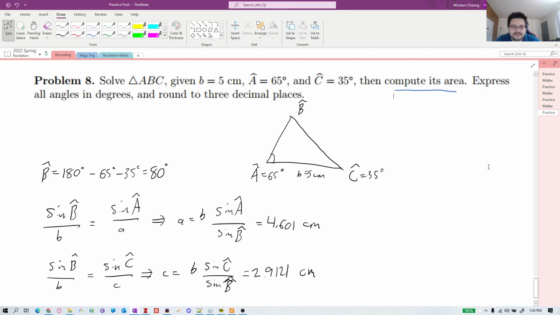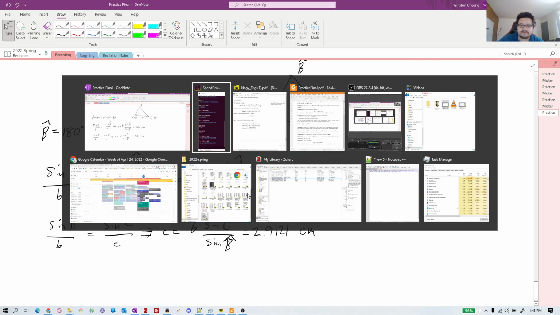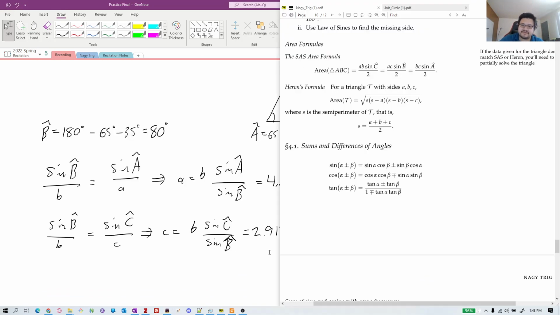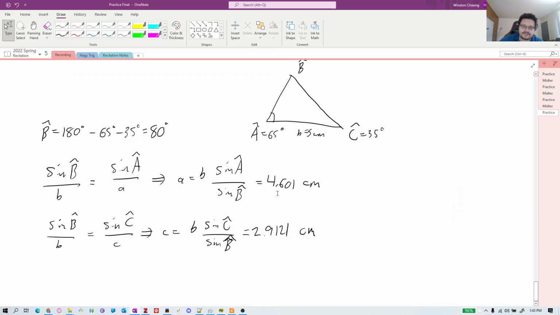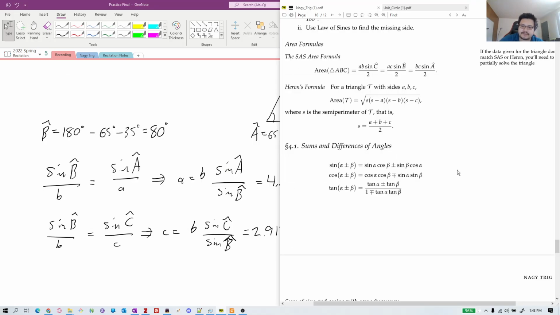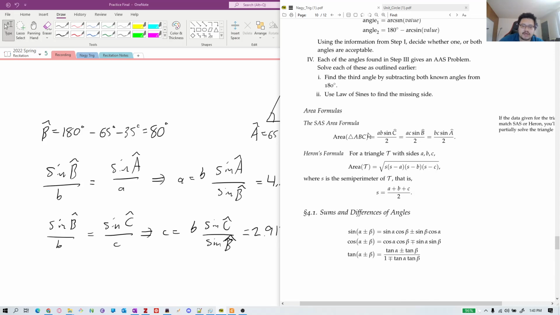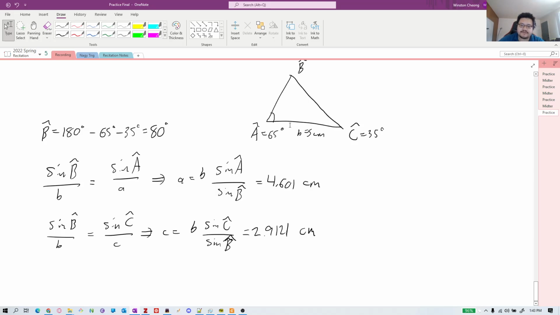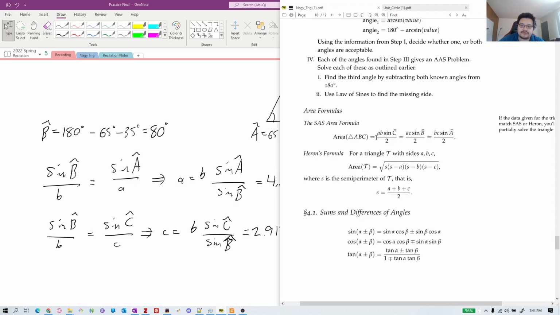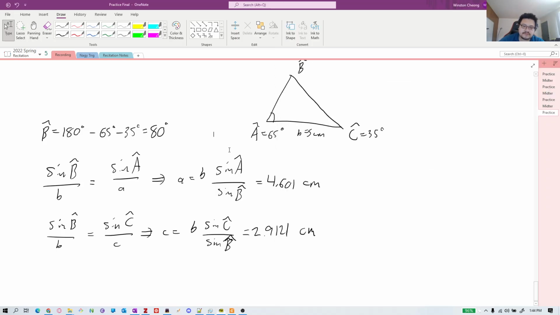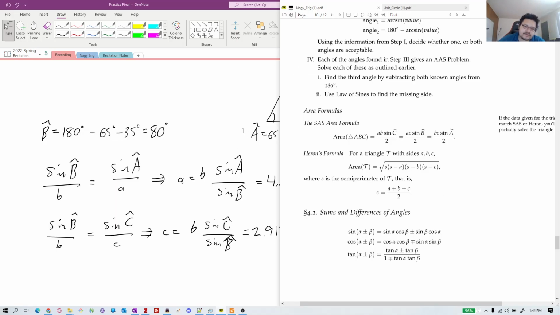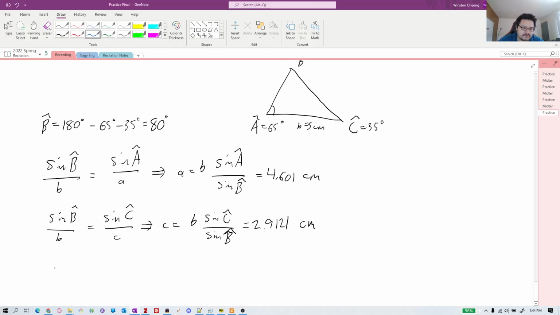Forgot to do that. Okay, so well, I don't want to use Heron's formula because 2 of these sides we derived and they are not precise. So I really don't want to use Heron's formula. I would want to use the SAS formula, but that still requires 2 sides and an angle. But thankfully, all 3 angles we know precisely. So we're going to have some imprecision coming from using one of the sides, and there's no way around that. So I'll just use the first guy, I guess.